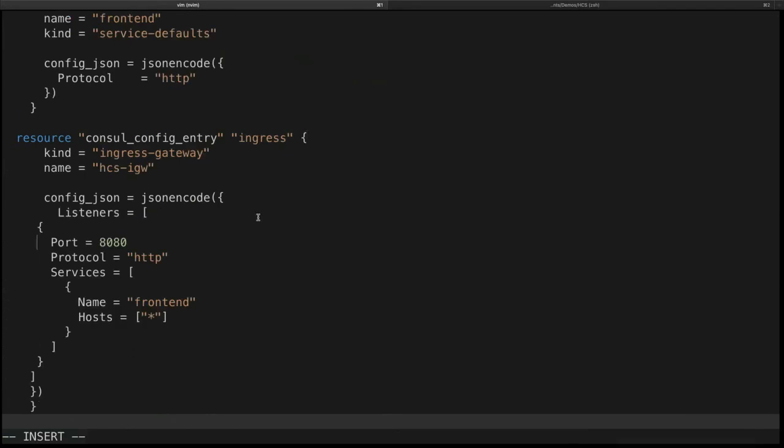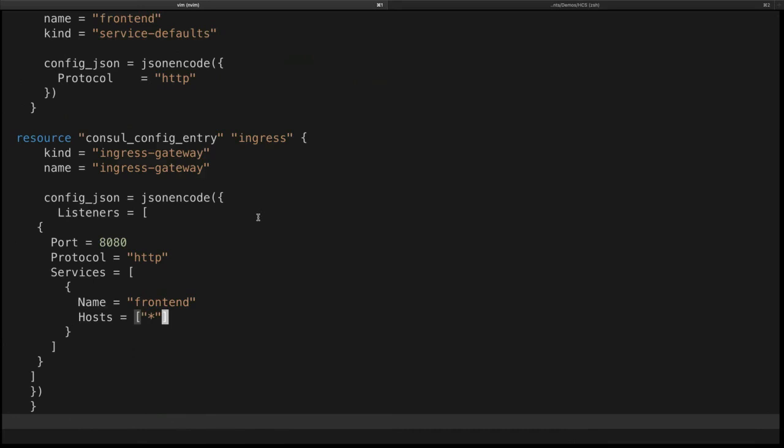I think I need to make a change to this. Pretty sure that this is not HCS IGW in here. I think it's just Ingress Gateway. We're going to hope for it to be that at least. And we're going to keep listening on port 8080 with its own protocol of HTTP pointed at the front-end service. I have this host tag here because we can actually control the way that it resolves. And if I don't have this host tag here, it will never actually return, because it'll be expecting me to have an address that exactly matches the service. So this way I can just connect to the Ingress Gateway and it'll send me down.